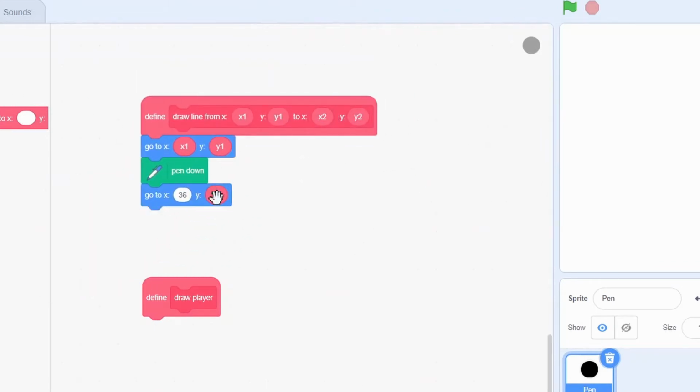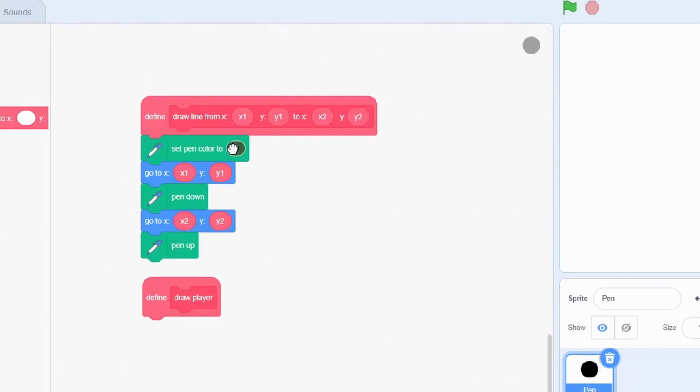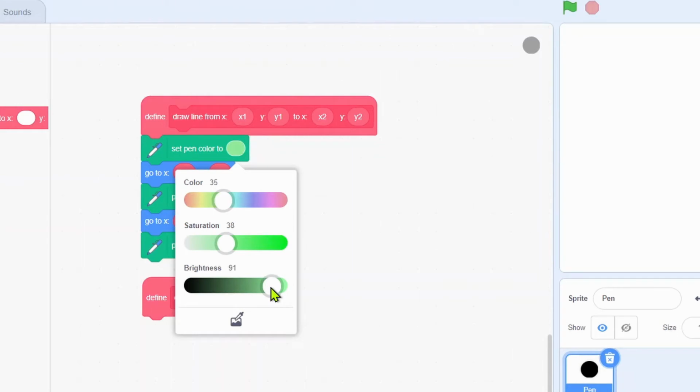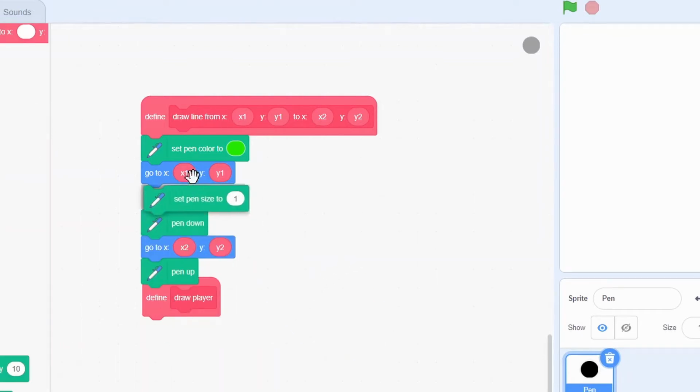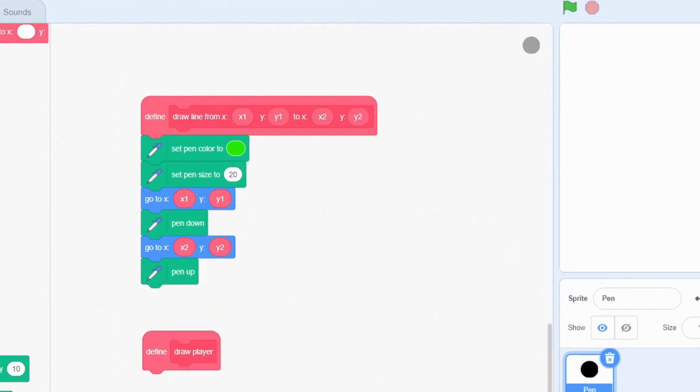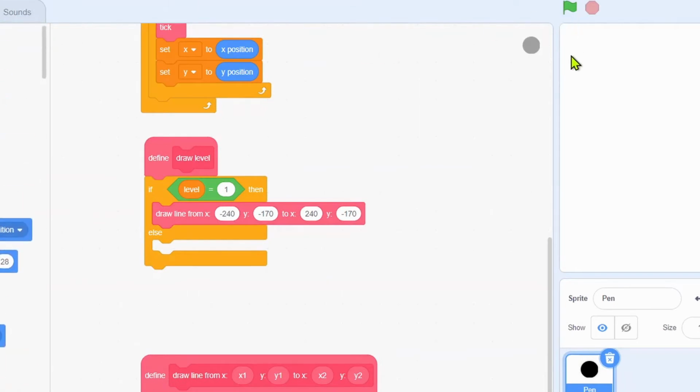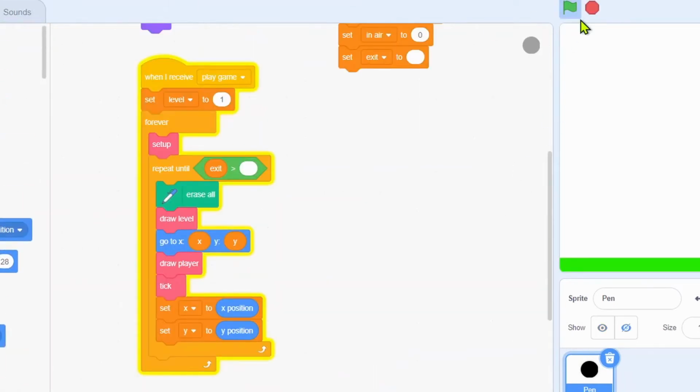Go to x2, y2, and we'll pen up. And before all of that happens, you'll set pen color to a nice green color, 30, 190, and we'll put in a set pen size to 20. Okay, let's test that. Okay, so we have a ground, that's nice.